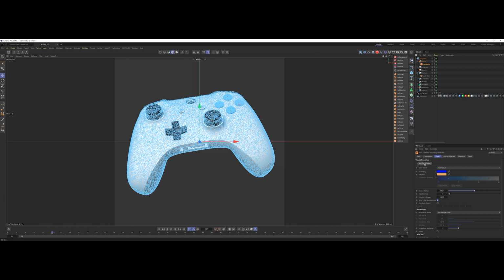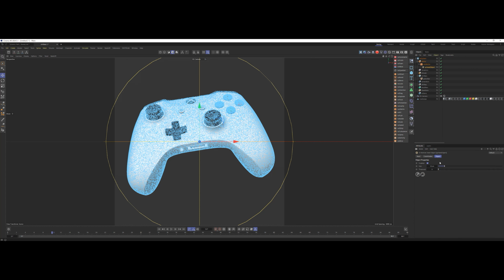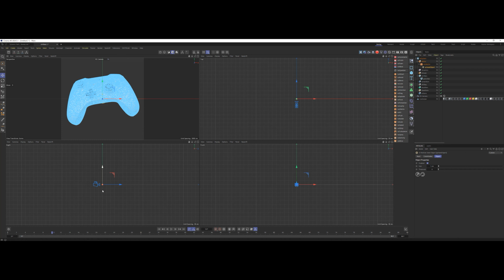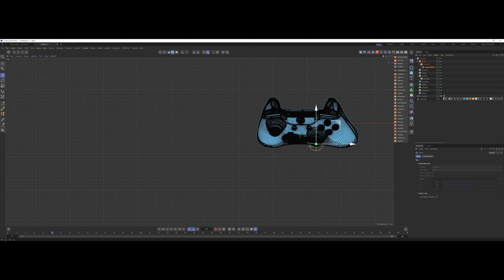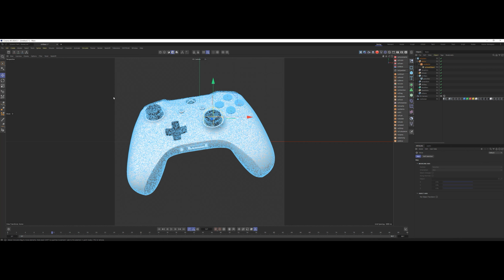Let's add a seed. A seed is where the infection is gonna start from. I'm gonna make it pretty small. Our object here is pretty small, so we're gonna be working with small numbers. Let's make the seed be in a cool spot. I'm gonna use the controller stick as the spot in my object here. So something like this, and let's press play. Now you'll notice that the infection starts from here and it continues to spread.